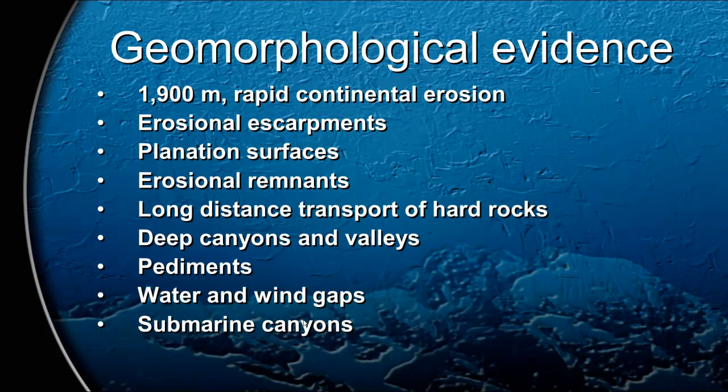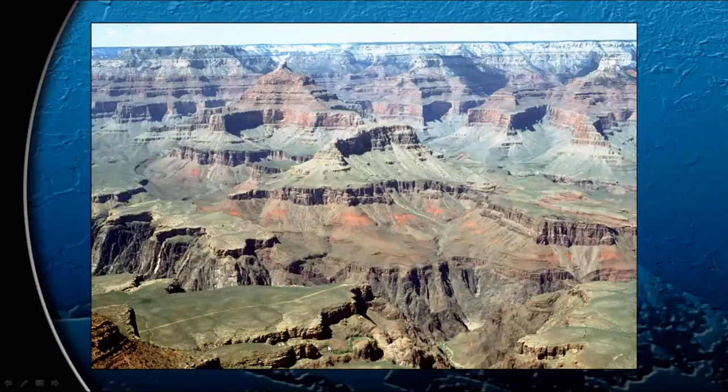And then you have planation surfaces, like at the top of the Grand Canyon, where I showed you that flat surface. In fact, I'm going to show you that again. Right at the top there, that flat surface represents erosion of anywhere from 8,000 to 12,000 feet of strata that used to be on there, eroding it down to a flat planation surface. This all happened during the Cenozoic. So how could you get that much erosion?